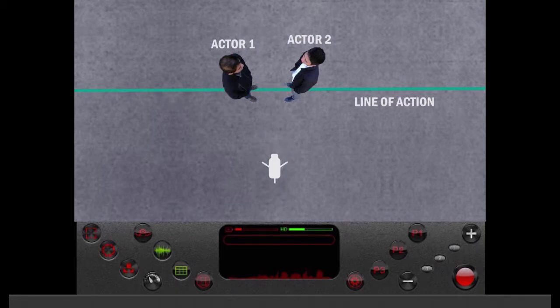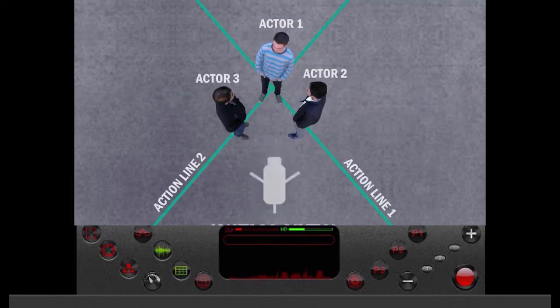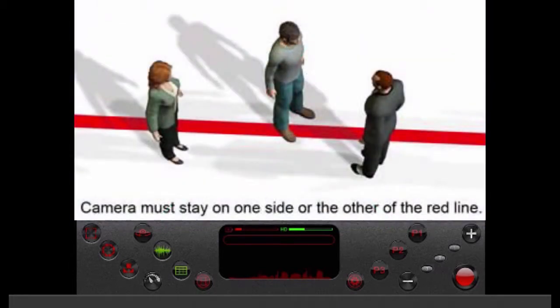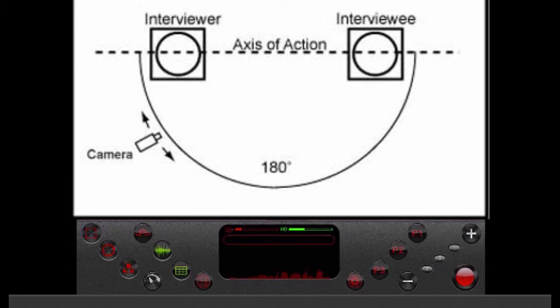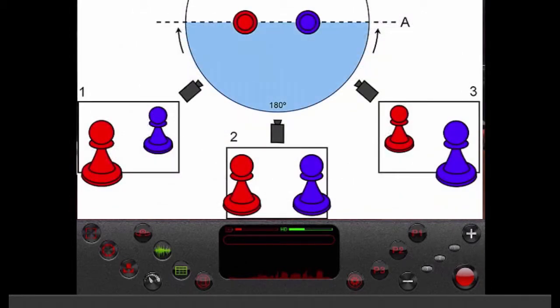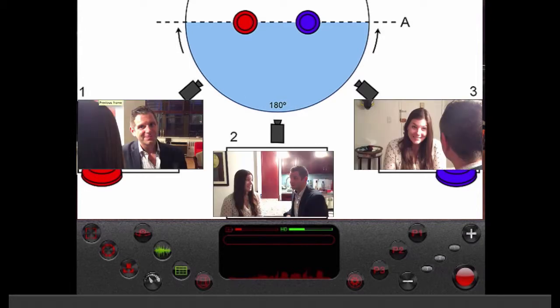If there are many actors in a scene, you can still draw a line connecting the 2 opposing sides of the action. The camera must always stay on one side or the other of the red line. All coverage should generally be shot from one side or the other of this imaginary line. The audience subconsciously forms a mental map of where the actors are located in the scene, and from the first master shot, they will be thinking about that. Mary is on the left and John is on the right. Like here, you see Laura on the left and me on the right.